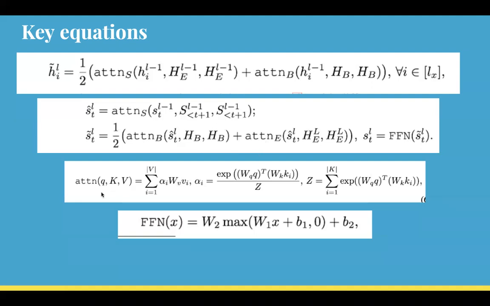So the third equation is used to calculate the attention, in terms of the attention that we see in these equations, which is calculated like this. And this is basically what we've discussed earlier, but they've just done it in matrix form, and that's why it looks like this. And the fourth equation represents the feed-forward neural network, and W1, W2, B1, B2 are all parameters that need to be learned.